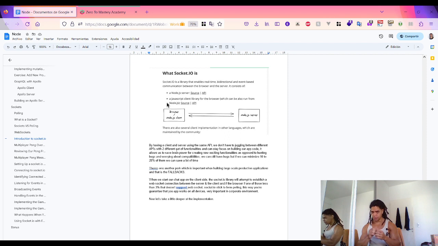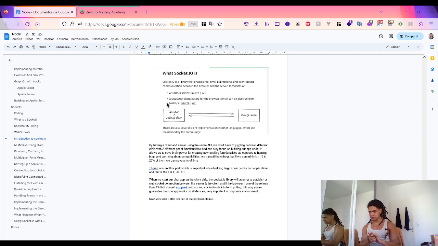And also, a very important feature is that when you're building large scale production applications, fallback is something important, especially in corporate environments.